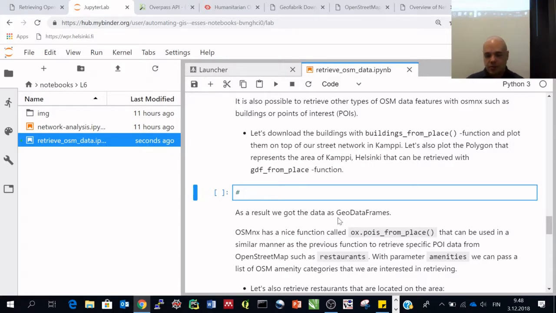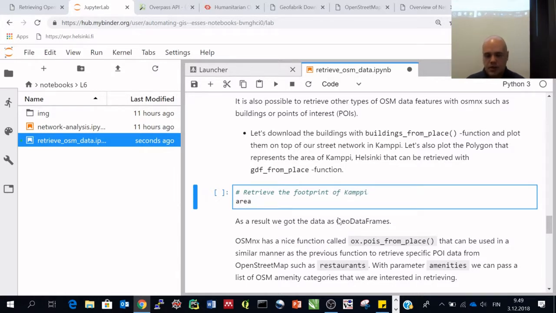And indeed OSMnx can be used quite easily to understand, for example, what are the boundaries of Finland or Sweden or any other kind of administrative area. But now let's retrieve the footprint of Kamppi.